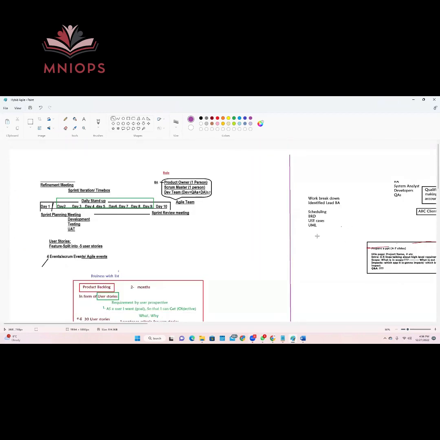So that's why we divide that. If there are 10 features, maybe we divide those 10 features over 20 weeks. Or if there are 10 features, we might divide those into 20 different features, and then take up one feature each sprint, and then build it.